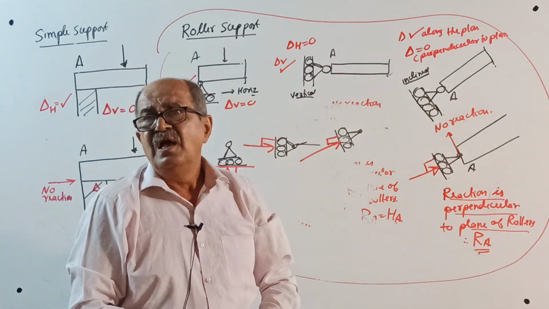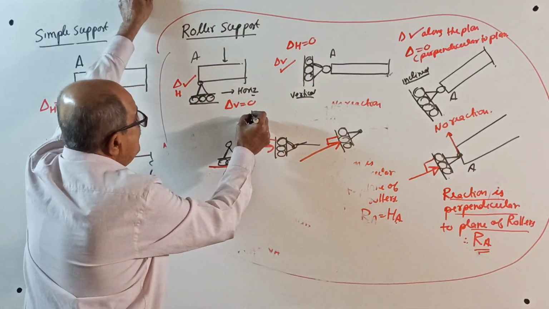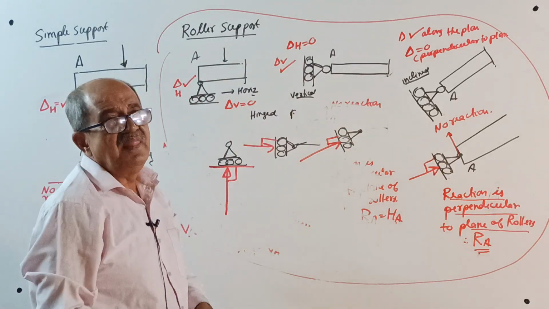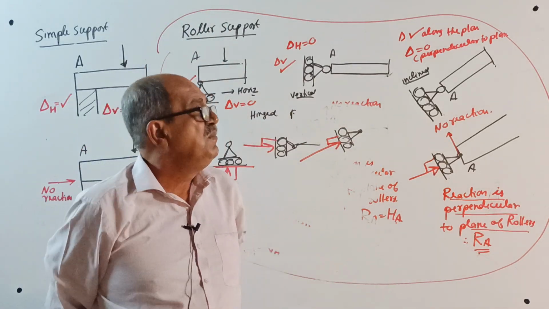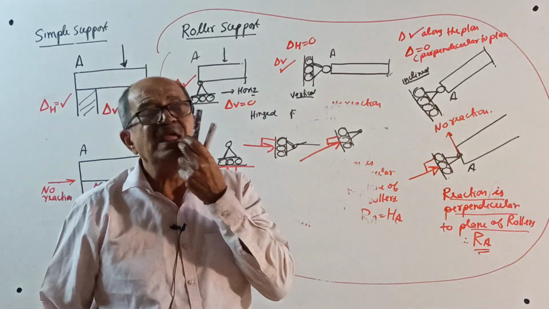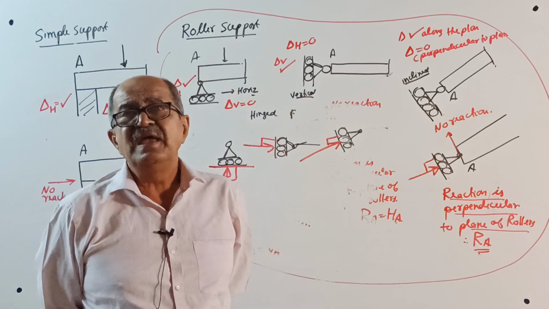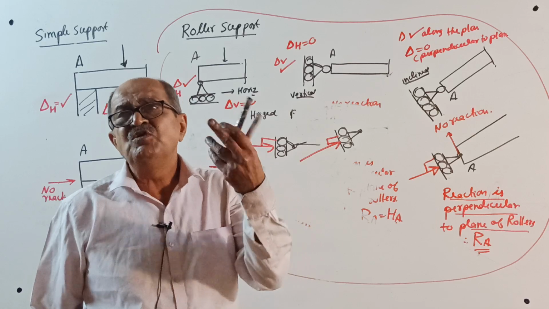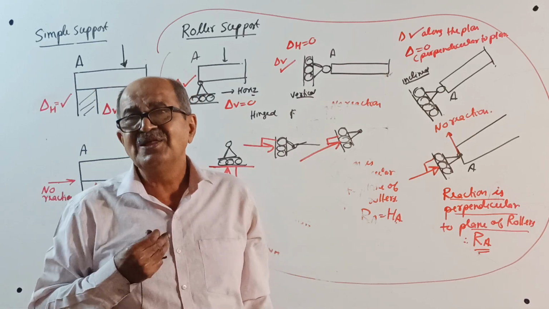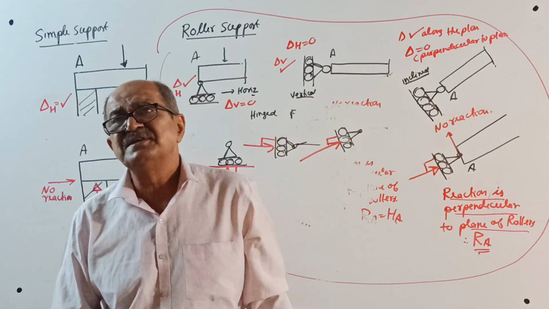Now, I am going to conclude the class by considering two more supports. One of them is called hinged support, the other is fixed support. I will tell that much and close, because this class is an introduction class. Tomorrow's title will be different types of supports and how the reactions will be there. Then equilibrium equations, then non-stop problems, marathon problems. The last part pending is hinge and fixed. I will explain.